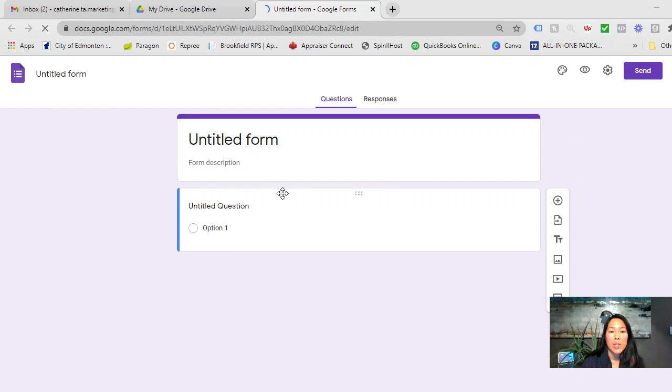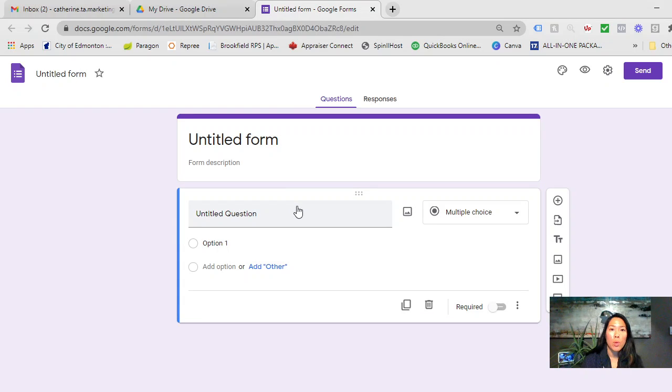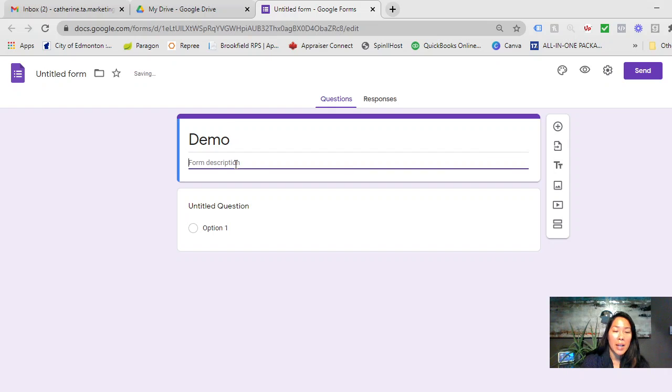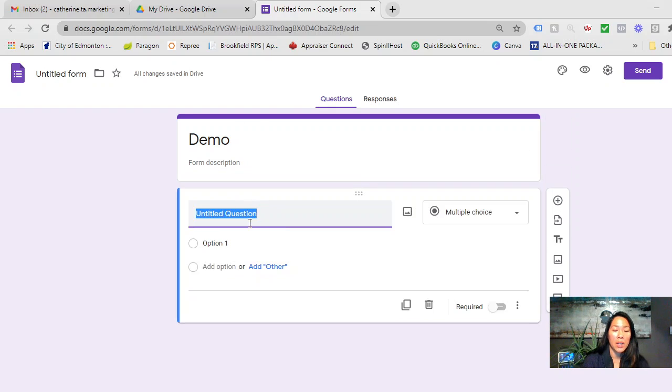But Google Forms is actually a really cool tool where you can collect information and have that go straight into an Excel sheet automatically and done for you, which is really great if you have to collect a lot of data and not have to manually input it somehow. So here you can have a title, so this one would be my demo. You can add a description on what this is for the people who are filling out the form, and you can ask them for their name.